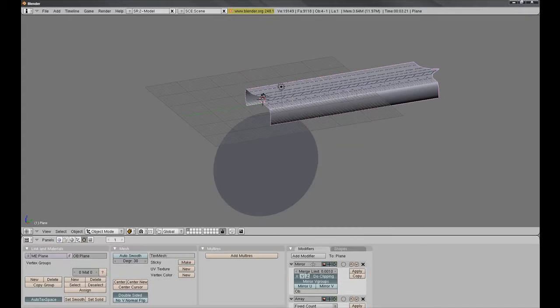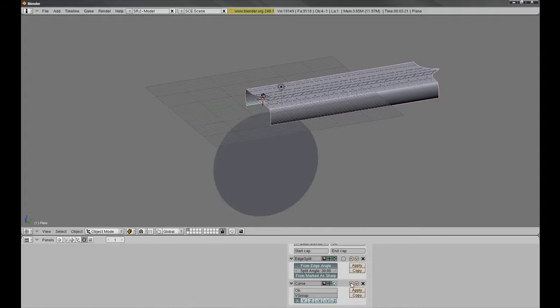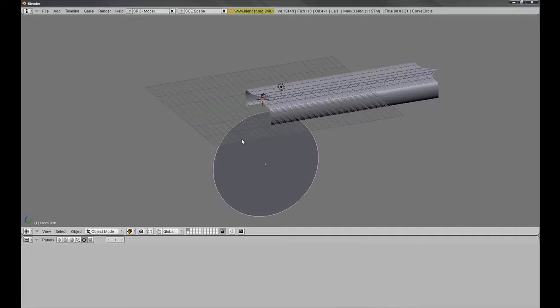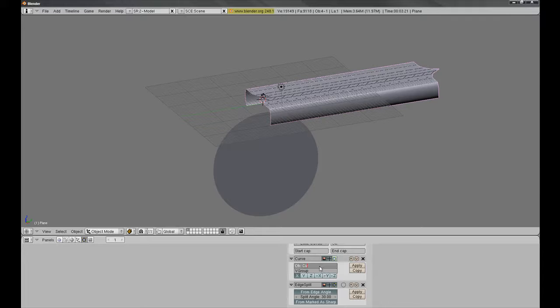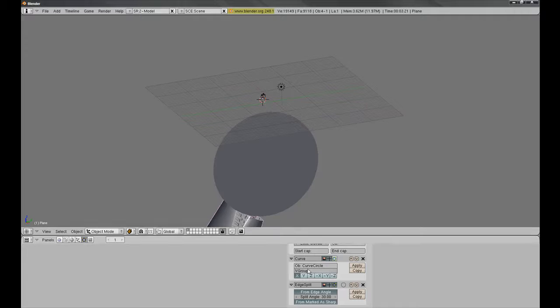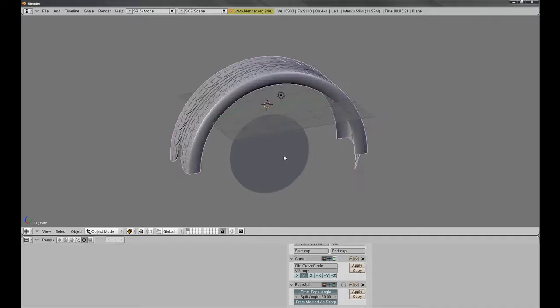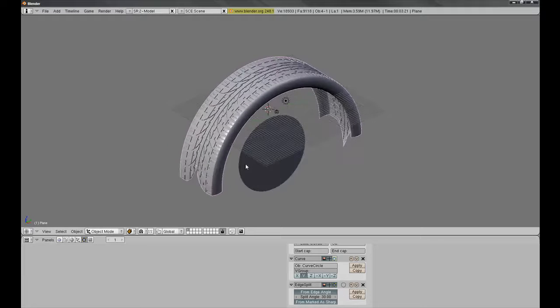Okay, now selecting the tire again, I'm going to add a curve to the modifier stack. So do that now. It will appear at the bottom. Make the curve above the edge split again. Now it's asking there for the curve name, which is the curve we've just created here. As you can see in the bottom left hand corner, the curve name is curve circle. So we're going to type that in exactly as it's written. Curve circle, and that includes upper caps and lower caps. If you've typed it wrong, then it'll disappear. You have to type it again. So as you can see, it's all warped around and looking strange. Hit the Y, and that'll follow it along the right axis that we want.